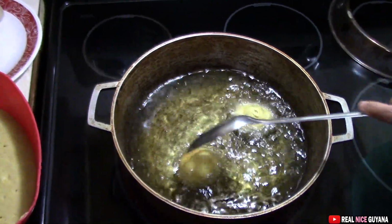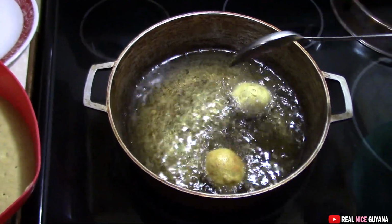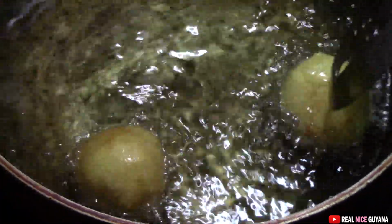So you want to turn these, you don't want to leave them too long because you're going to get dark spots on one side that's left too long sitting there. So you want to turn them around so they have a uniform color. See that one there sat a little bit and it has a dark spot on one side.